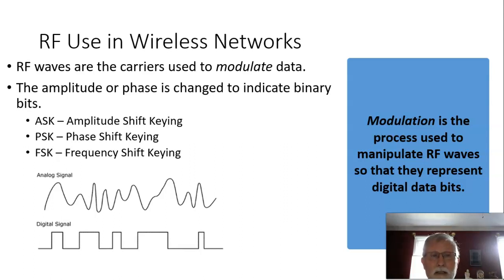There is phase shift keying, which says I'm going to compare 2 signals and change their positioning either by 45 degrees, 90 degrees, 180 degrees, 360 degrees, whatever the case may be. As I change the relationship of the waves, that is a way we can modulate it to make it a 0 or 1 based on how those changes are made. And there's frequency shift keying, where I can make the frequency higher or lower, but for the most part, it is not used in any Wi-Fi network. Just keep in mind that modulation is the process of manipulating these RF waves to represent digital data.